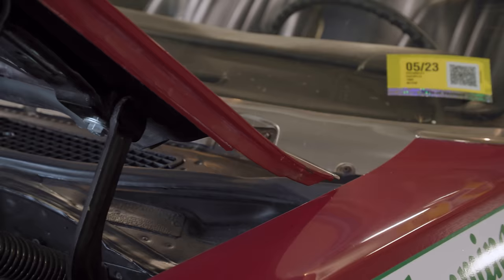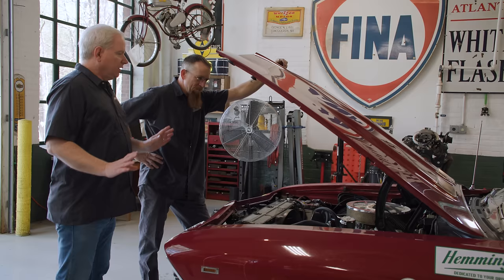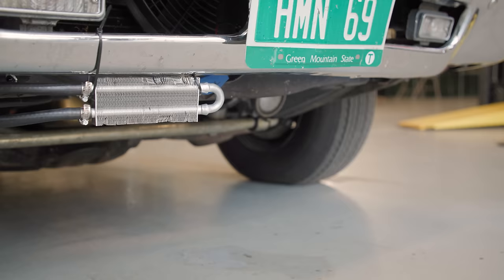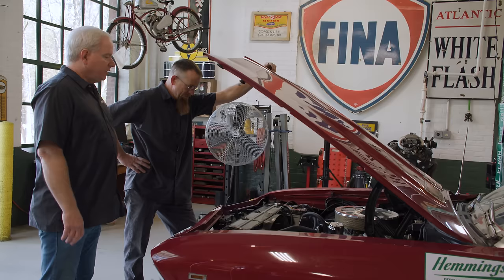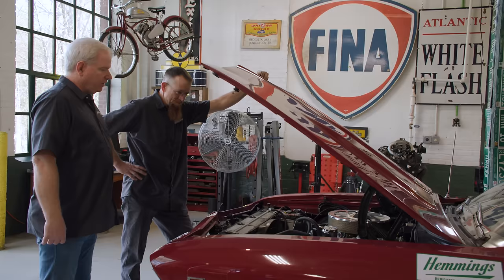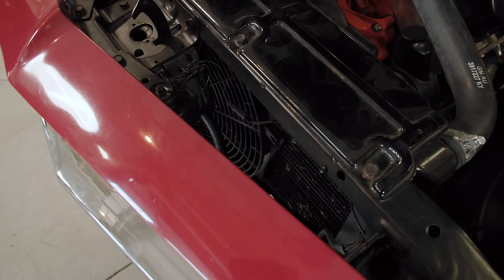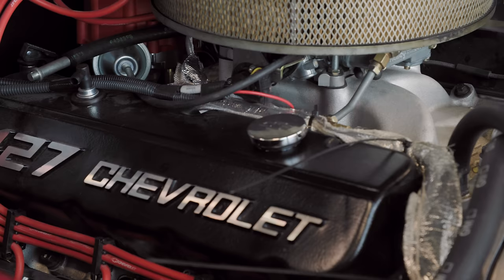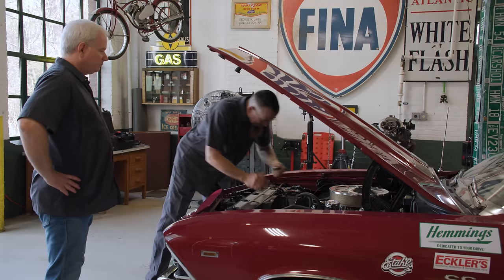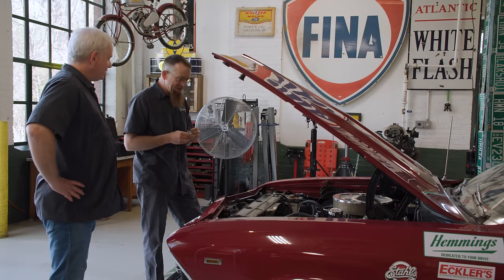First we have to put the hood back down where it belongs. They shimmed up the hood because they needed to get heat out of the engine bay — they felt like it was overheating on the Great Race, but I'm not sure it was. They put that power steering cooler on the fuel line because they said it was vapor locking, so we'll sort that out. We should do something with that air cleaner that's a refugee from the 396 — it doesn't quite match. We need to check the gauges and make sure they're working right. I did discover that part of the huge running issue was a bad PCV valve, which was creating a massive air leak, so we were running quite lean, and that was probably part of the overheating issue.